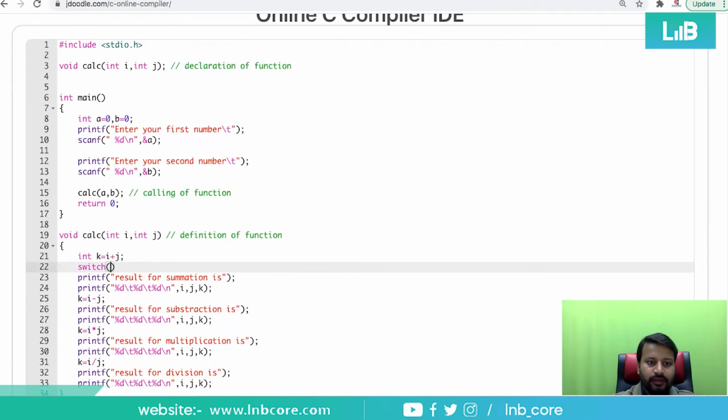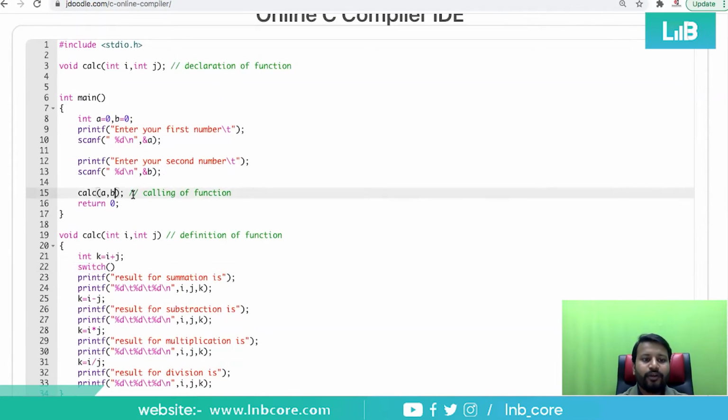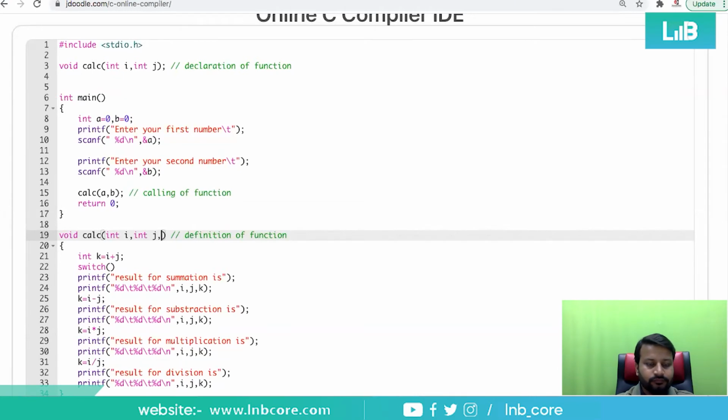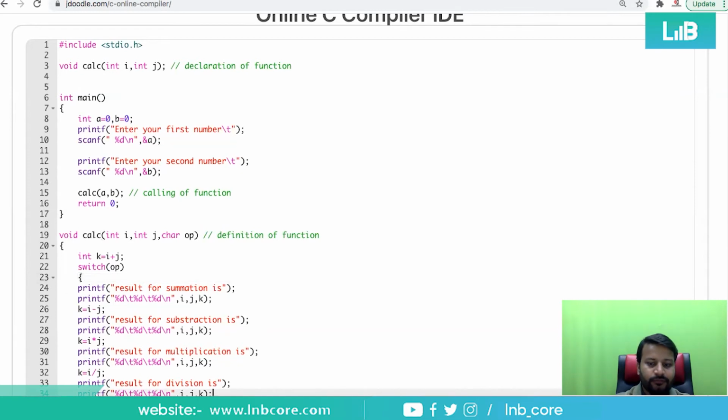Switch, in which we could ask which operation do you want, right? So it could be anything, like a symbol maybe. So it will be a character. So A, B, C, D we can type, or for summation plus, or anything. Like suppose I have got a character called operation OP, right? So we have placed OP here. Now you'll get the best use case here, right?